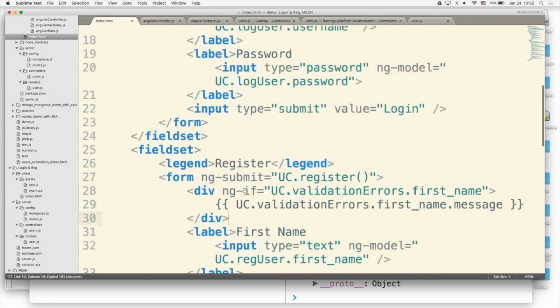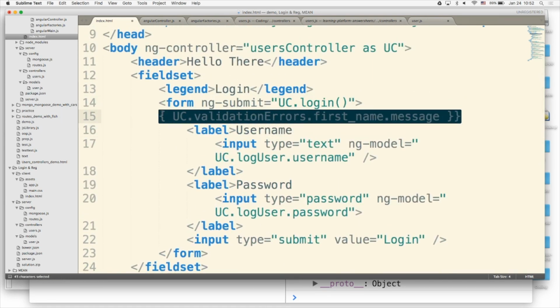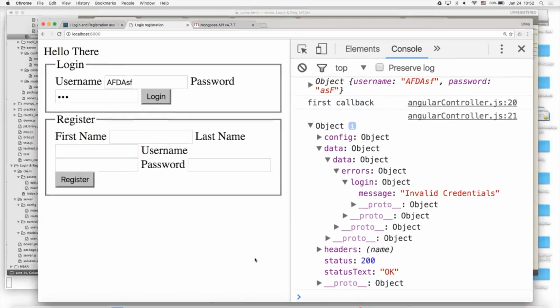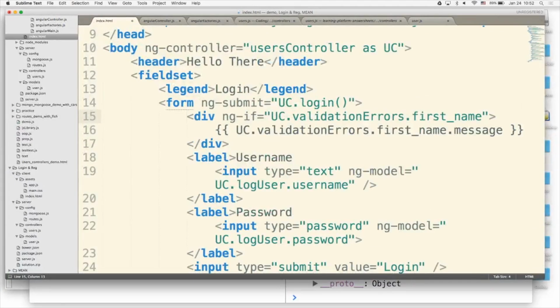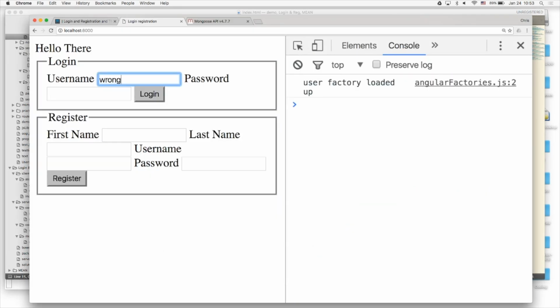Command C. Okay, ngIf validate, except this time what I call it, I called it login. Login. Boom. Okay. Let's refresh this.